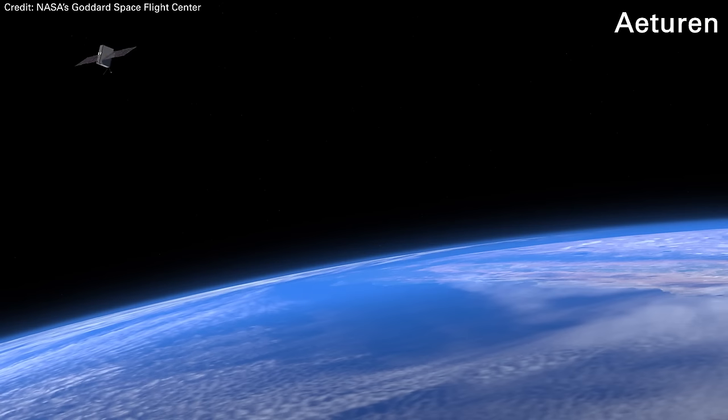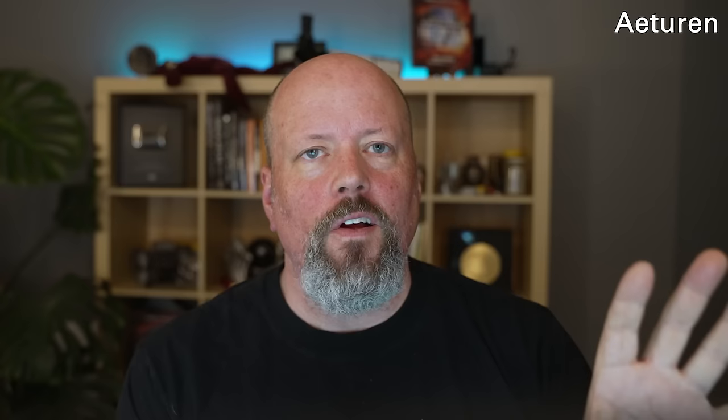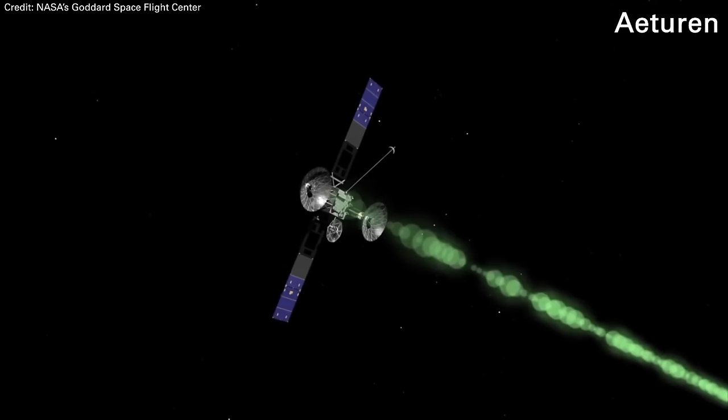Clearly lasers are the future of space communications. Starlinks are already communicating with one another via lasers. Future missions will likely use a laser as the main method of communication with a radio antenna as backup. Could you broadcast a message out into deep space? Absolutely. SETI already thinks about this — it's called optical SETI. Instead of looking for radio messages from other civilizations, you look for laser messages. All you need is a telescope: stare at the sky, watch various stars, and look for any star to change in brightness, because that could mean a powerful laser is being pointed at Earth and someone is sending signals.